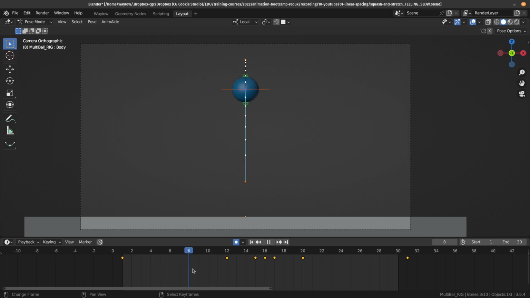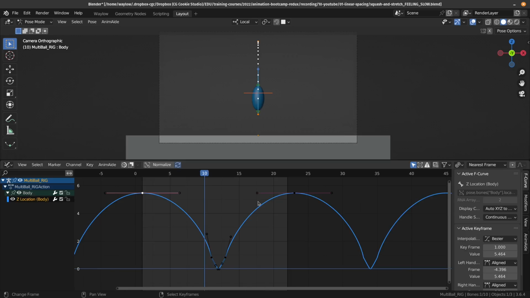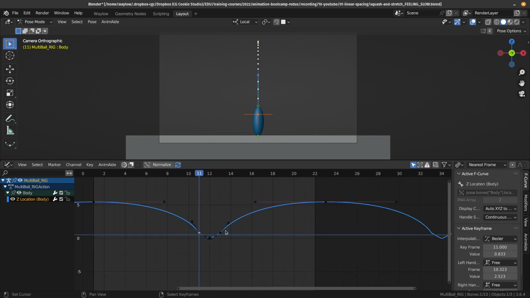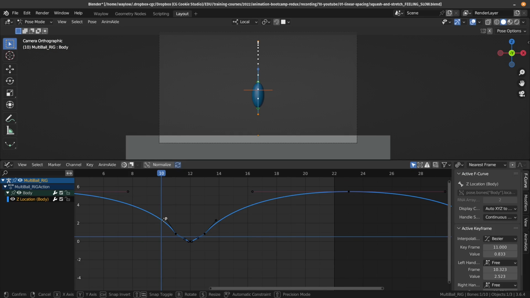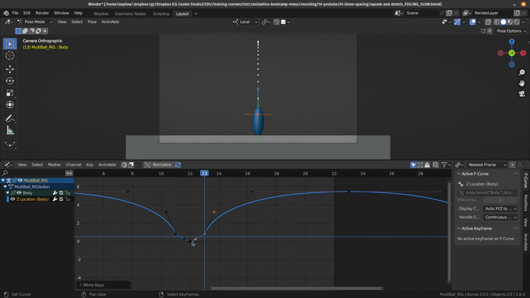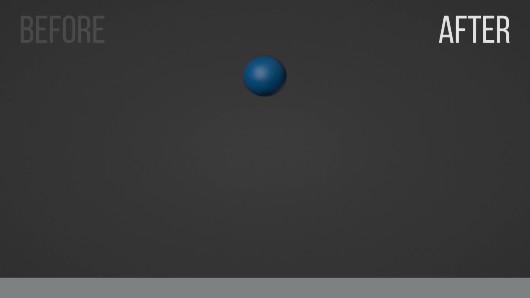To compensate for this, we need to treat the timing and the spacing differently. So I'm going to make this bounce faster. I'll take 4 frames off the drop, and then the same on the other side. And then I'll exaggerate the contrast between the tight and the large spacing. I'll make the tight spacing even tighter, and the large spacing even larger than the vanilla version. Now let's compare those two bounces. First before, and now after. There we go. It's nowhere near as slow, and it's feeling quite lively.